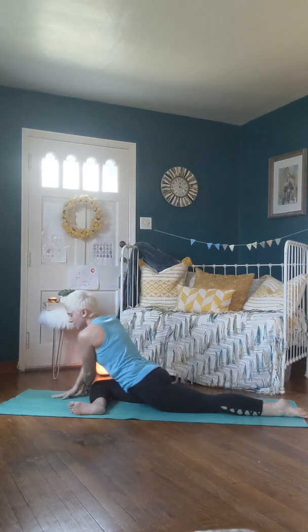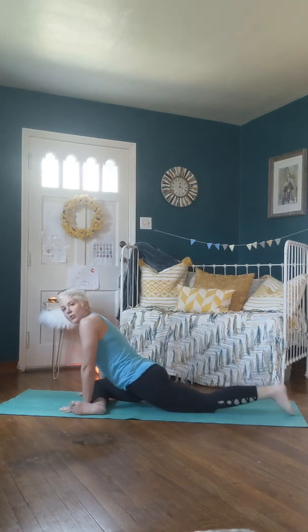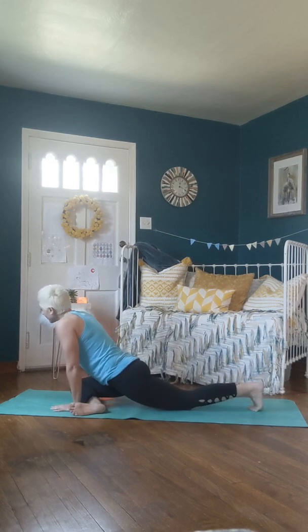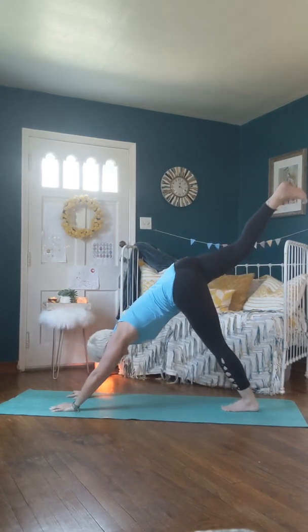As you fill up, walk your hands back to center. And then as you empty out, ground down into your palms, curl under your left toes. Now on your next inhale, take your right leg back up to the sky. Three-leg down dog.